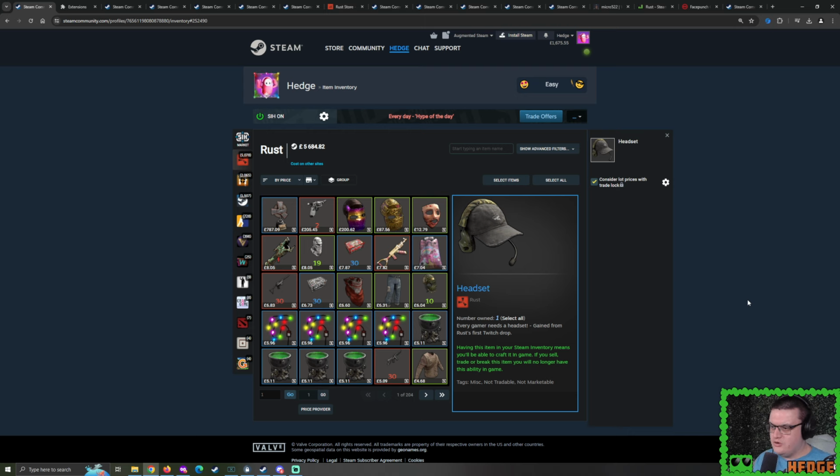So sell now, get a lot of money, wait till October, grab a whole bunch of stuff again, meta skins as well. Wouldn't doubt it that they'll go up in price again eventually, because of course, around January time, loads of people have time off again, loads of people play Rust again, demand for skins goes up even higher. We're seeing all-time high prices currently for the likes of Whiteout and Forest Raiders Collection. They will dip during the likes of October time. They will rise back up again and potentially reach another all-time high price around January time.